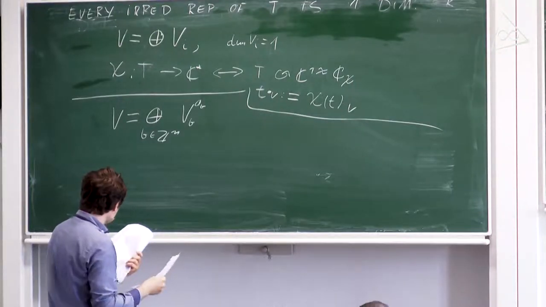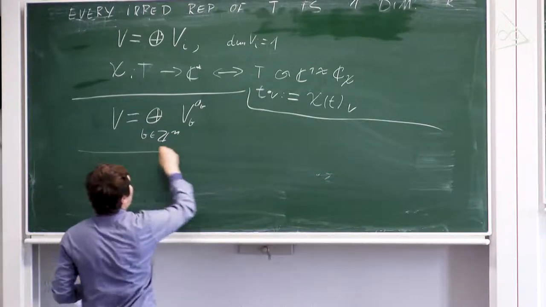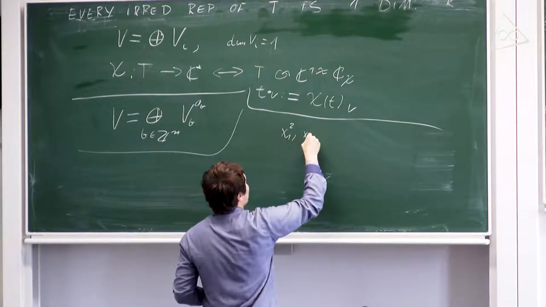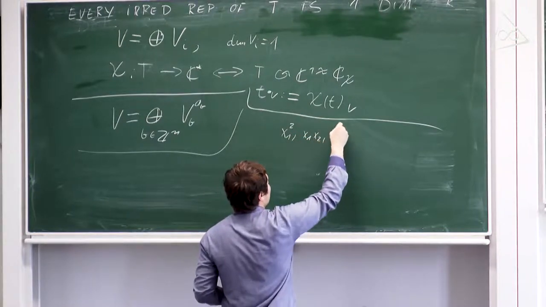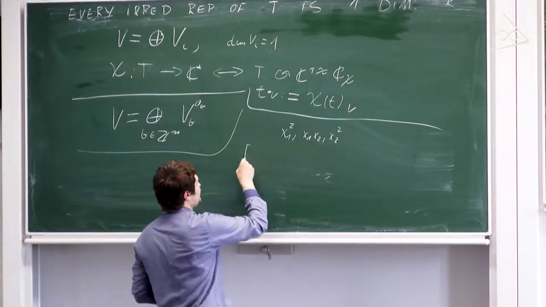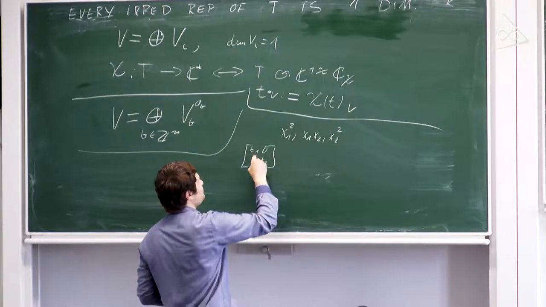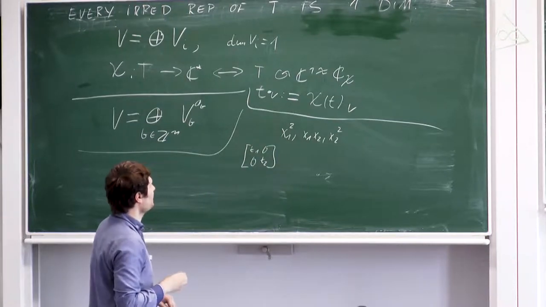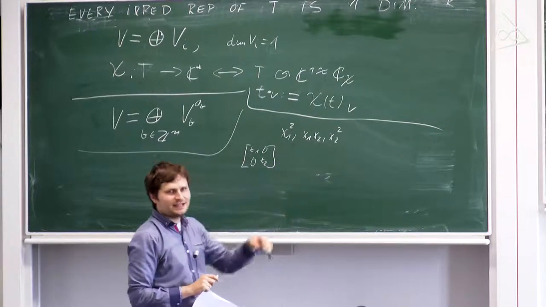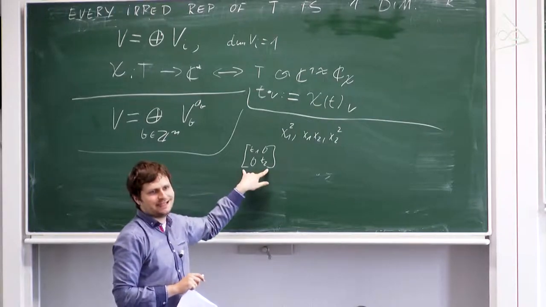So we have plenty of examples in the notes. Let's start with the example we already saw before. So we had x1 squared, x1 x2, x2 squared. How do diagonal matrices act on this? t1, t2. Okay, so in this three-dimensional space, can you find vectors that are just rescaled when I act with a diagonal matrix?